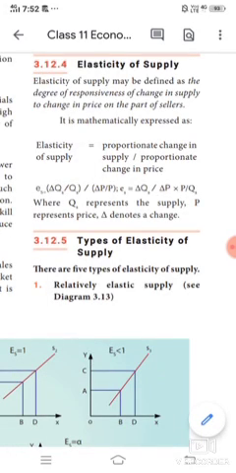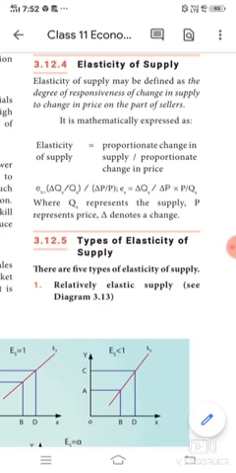So next நம்ம பார்க்க போகிறது elasticity of supply. Elasticity of supply may be defined as the degree of responsiveness of change in supply due to change in a price on the part of the seller. அதாவது price of the commodity on the part of the sellerக்கும் quantity change in the supplyக்கும் உள்ள proportionate change degree. எவ்வளவு சேஞ்ச் ஆகுது, price எவ்வளவு சேஞ்ச் ஆகுது, அதனால் quantity supply எவ்வளவு சேஞ்ச் ஆகுது, அதை சொல்கிறது தான் elasticity of supply.